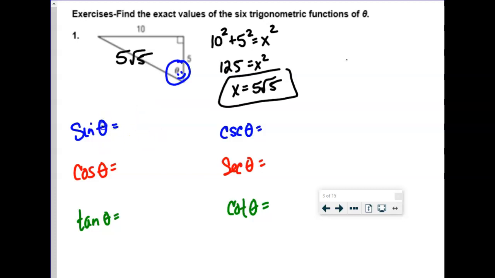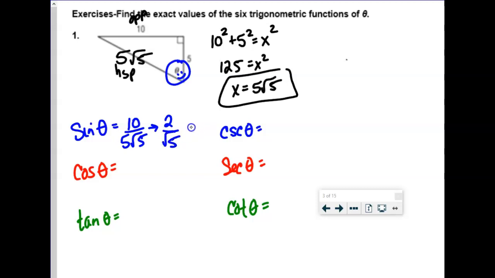All right, 2 of these are going to be icky, and the rest are going to be fine. The first 2 that are icky are sine and cosine. So sine, remember, is opposite leg over hypotenuse. Like this is your opposite leg, right? This is your hypotenuse. So we're going to set up 10 over 5 square root of 5. But my math teacher's not going to be happy with that answer because the coefficients reduce. 10 over 5, that's a 2. So then I'm going to reduce that to 2 over the square root of 5.